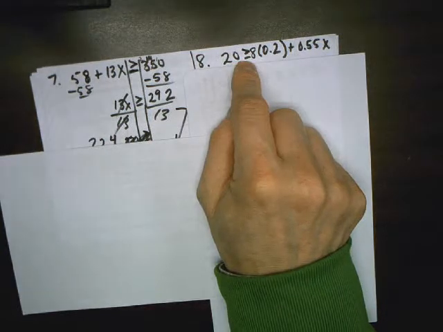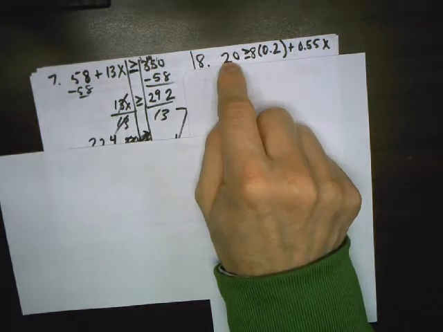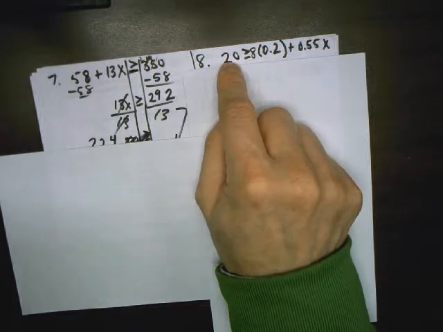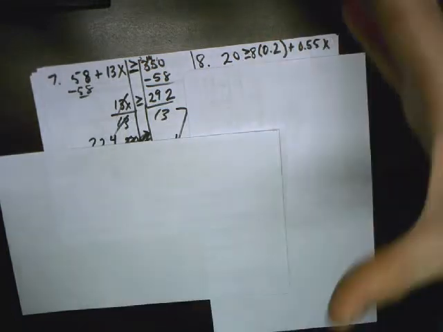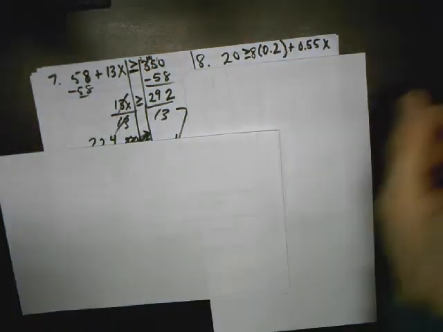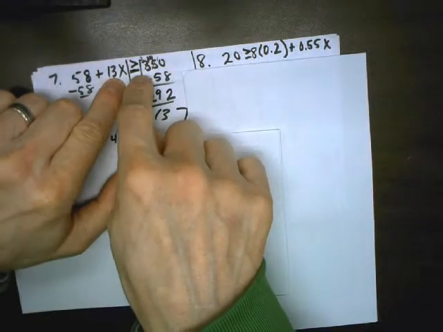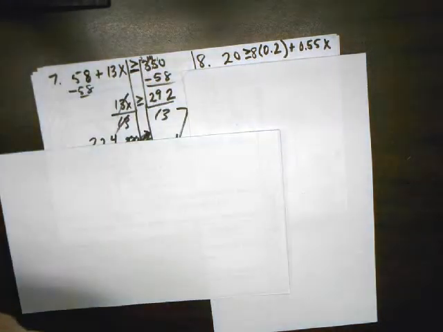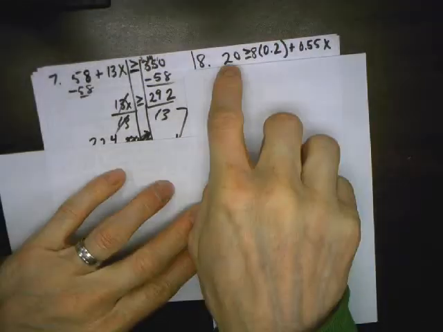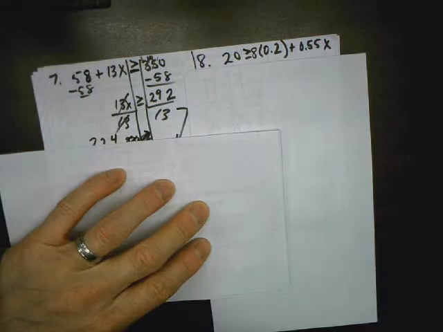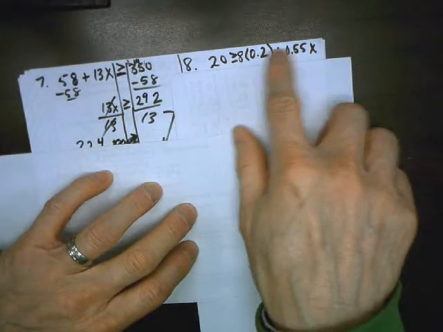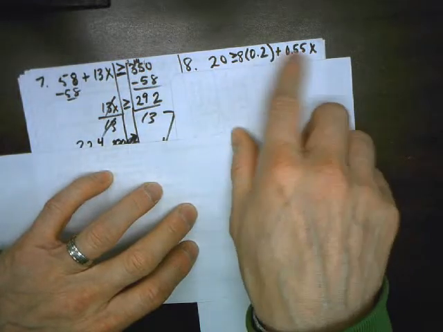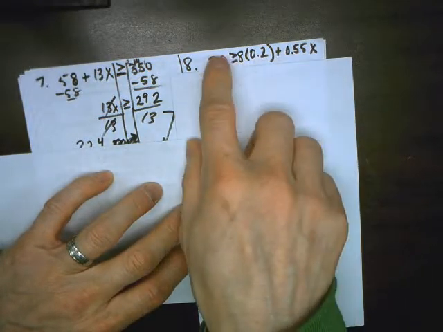Because Emily has $20. Okay, this is all she has, right? She can't have less than what she needs. So that's why the mouth's eating the total this time. I know it's confusing because this time the mouth wasn't eating the total, right? Okay. So I guess the way to make that clearer for you is, is it what she has or what she's trying to get? And that could help you decide. If this is all she has, okay, and she's going to spend this much, then what she spends can't be more than what she has.